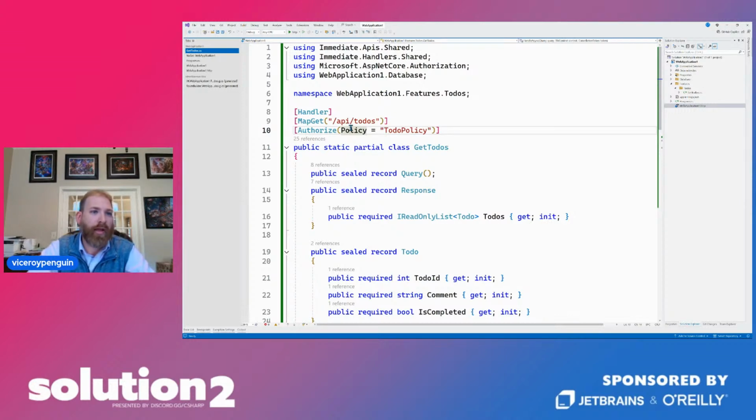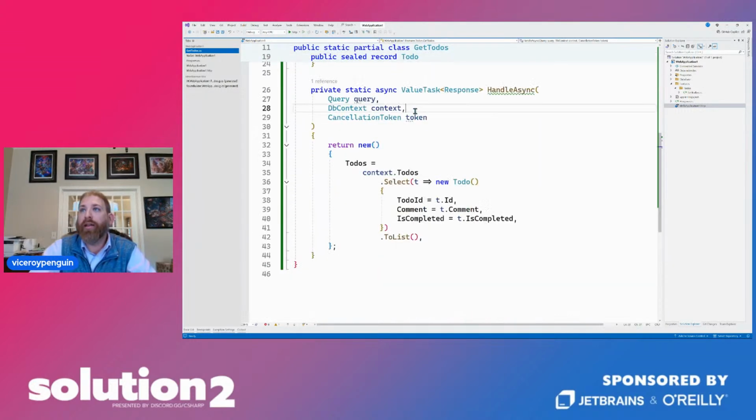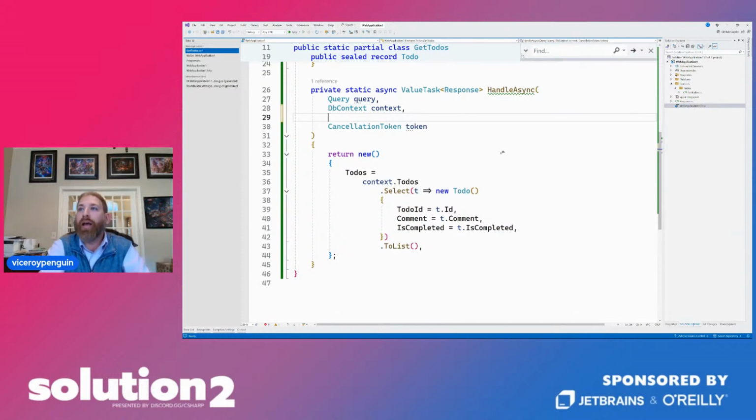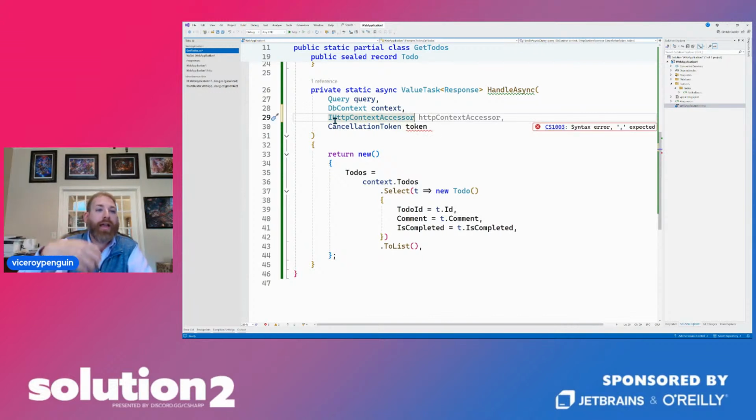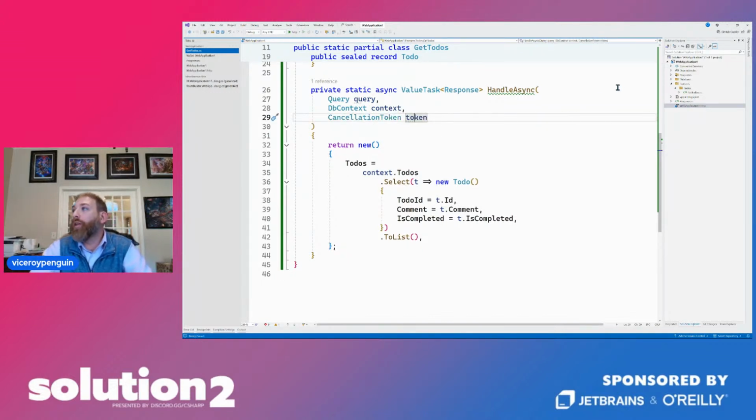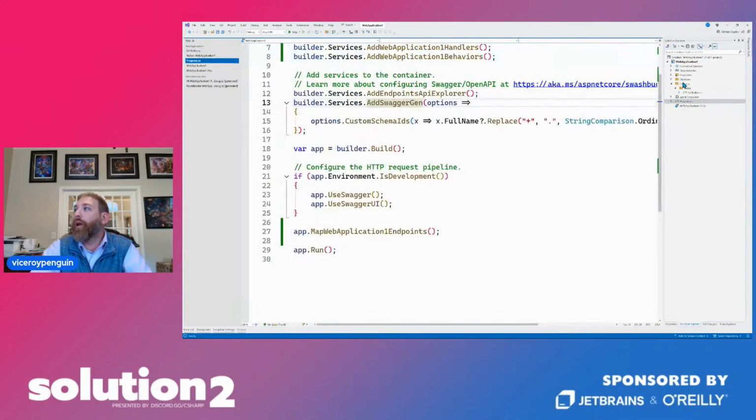You can hook into, or the other thing you can do down here is add IHttpContextAccessor if you need to access that directly in here. Or the other thing you can do, and we'll go ahead and do this real quick, is add a shared behavior here, just so that we can start talking about what these behaviors look like. Nope, I'm going to add a folder for behaviors. Oh, whoops, this should have been endpoints. Add endpoints. We're going to move that in there.